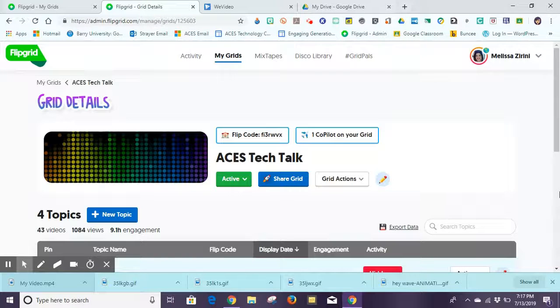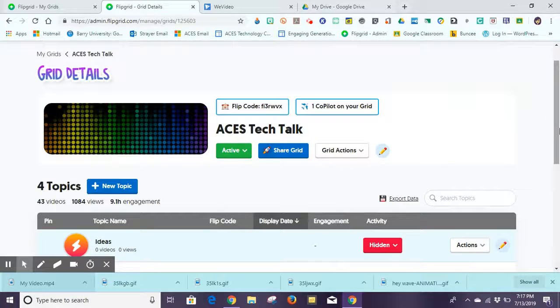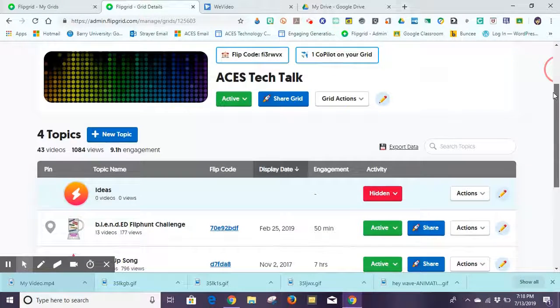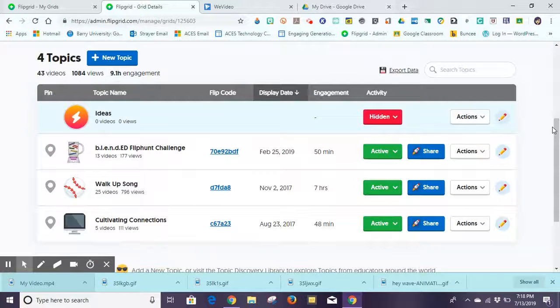In this segment, we're going to focus on creating topics and setting our topics for our students to be ready to start recording their responses on. At this point, you should have your grid created, and if you don't know how to create your grid, then please go back to our first segment of the tutorials where I walk you through how to create your grid. But at this point in time, you should have your basic grid set up, and now you're ready to start creating your topics, or pretty much your assignments that you're going to have on the grid for Flipgrid.